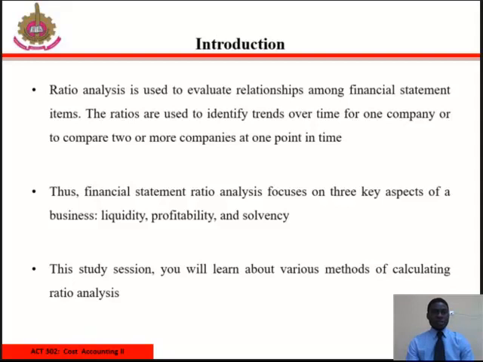The ratios are used to identify trends over time for one company or to compare two or more companies at one point in time. Financial statement ratio analysis focuses on three key aspects of business, which are liquidity, profitability, and the solvency of an organization. In this study section, you learn about various methods of calculating ratio analysis.